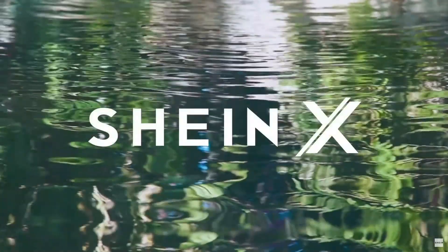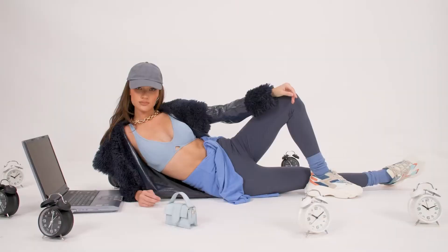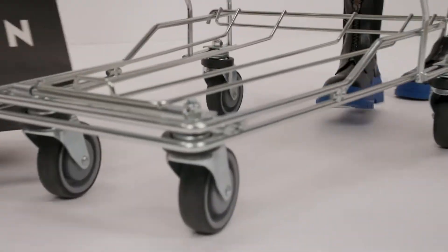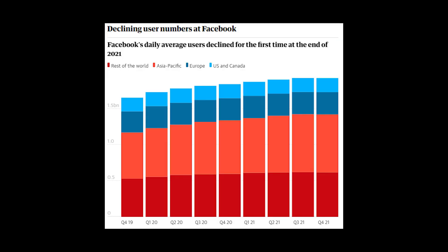The way Shein collects data is also very controversial, and it's hard to talk about data without talking about privacy issues. A lot of companies are taking more data than they need and even selling it to third parties or using it to influence purchasing habits without users' knowledge or permission. Apple created a feature where users can decide whether apps can track and sell their usage habits — this totally destroyed Facebook's revenue and data tracking capabilities, since they rely heavily on that information. Facebook's stock price plummeted about 26% after it was reported that fewer people are using the platform. The same data collection methods that made them one of the biggest companies in the world is finally catching up to them.